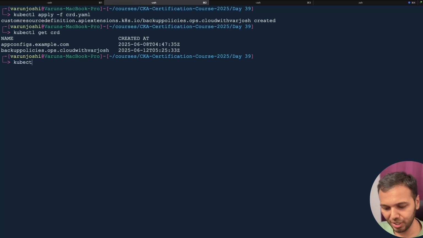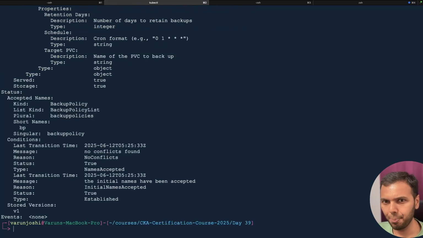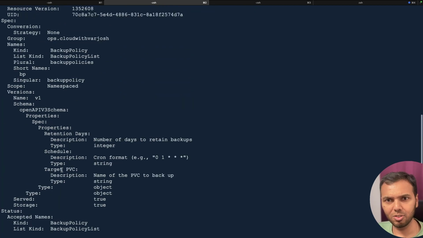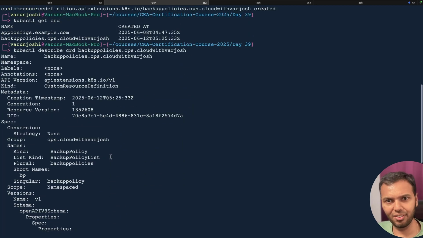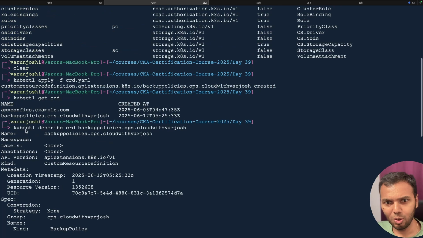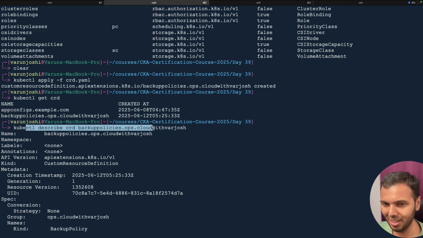So if I run kubectl describe CRD, and the name of that CRD is backup policies, you see command completion is also working. And if I press enter, I'm getting the results of what I defined in the CRD definition file. And we used kubectl to run this command. So hence, what we said in the initial stages of this lecture, it is fully compatible with your kubectl client.